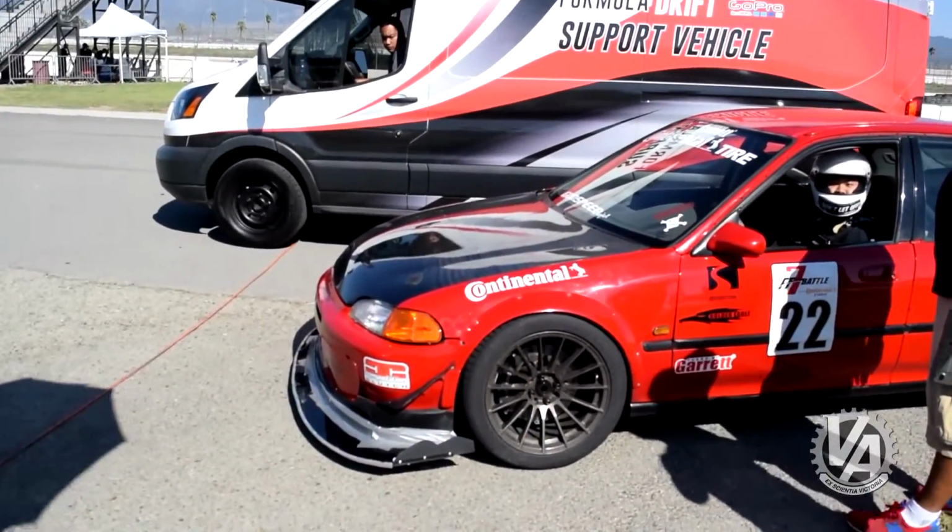Typically when we are going to road race a car, we usually use Honda parts to assemble the axles. I was kind of in a hurry, so we used some aftermarket parts to assemble the axles. That was a mistake. One of the inner joints broke. Luckily for us, we were able to get an axle from Loy Song.